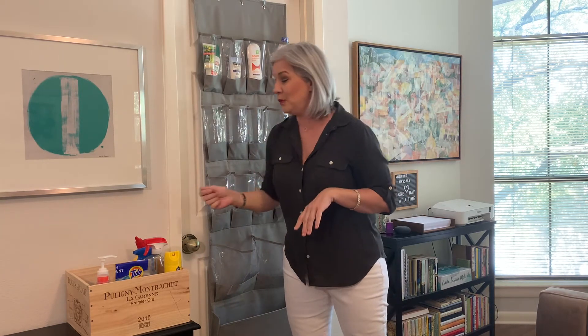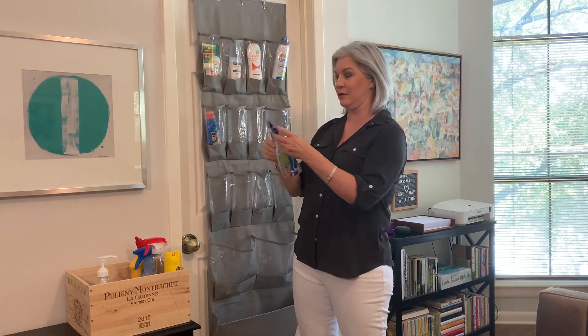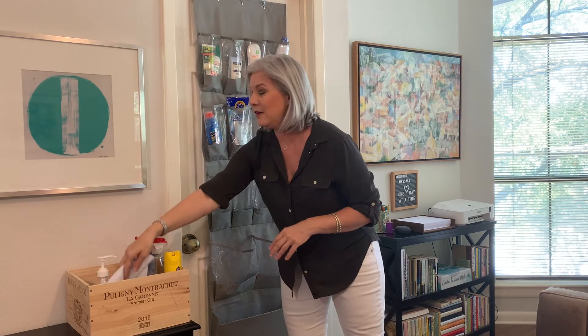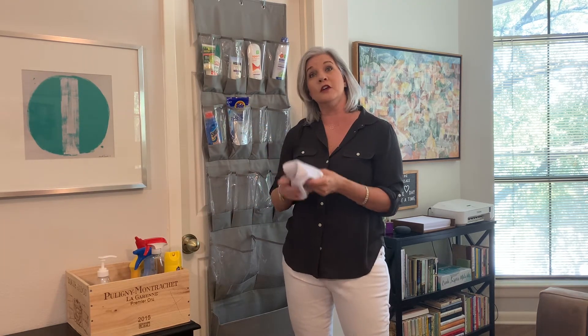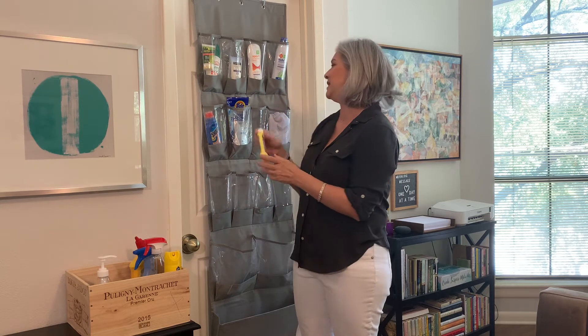Aside from that, we can also store laundry type items. We've got some stain stick, some pods — we're all loving using the pods because they're so easy. We also have a lingerie bag, which I use a lot for washing my undergarments, so I like knowing where that is and I store that in there as well. And then another stain stick.